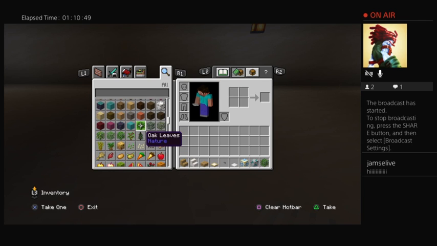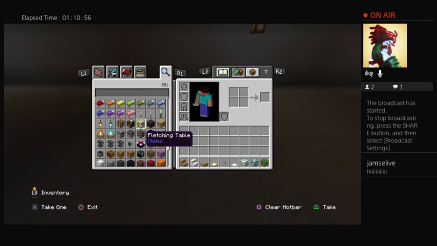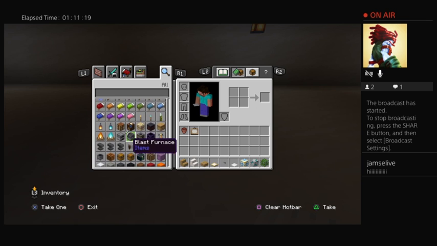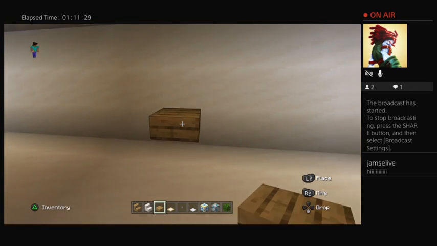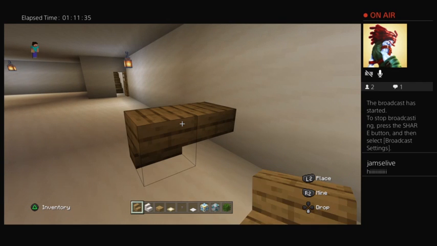We're going to need pots. Oh, that's a bowl. We're going to need pots. We're going to need paintings. We're going to need, trying to think what else we need. Oh, we're going to need lanterns, just in case. Okay, so as you walk in, there is a desk. We're going to make the desk like this.